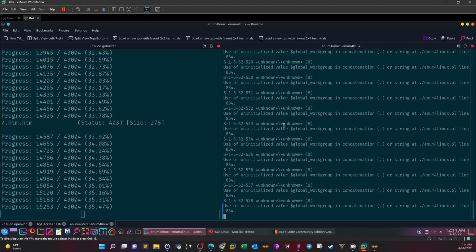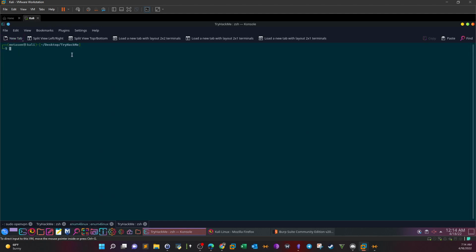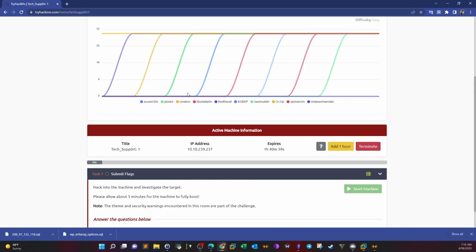In the meantime, let's also open another tab and start using smbclient, -L, and let's take the IP address.